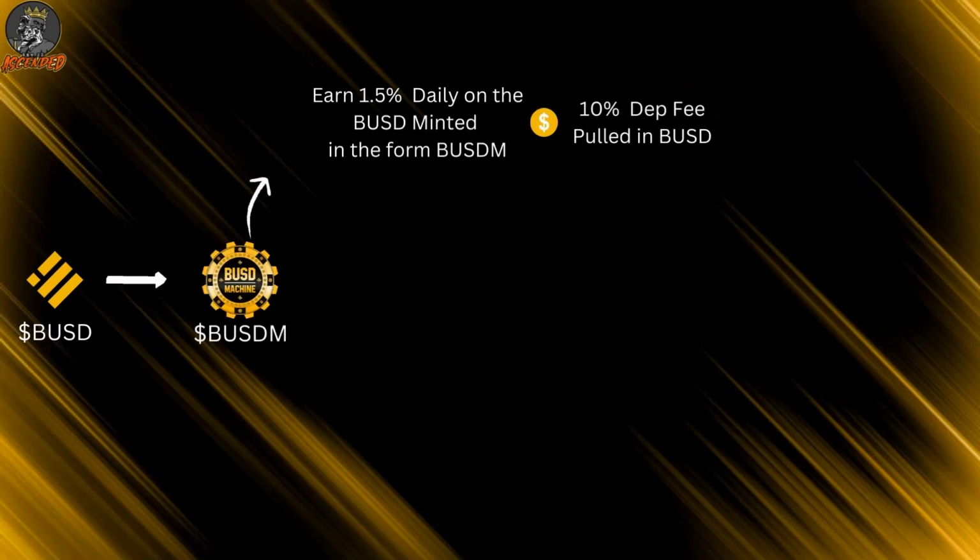So let's start things off. As it normally is with any static yield farm, you need a specific coin in order to enter the protocol and start earning yield. So in this case, you need BUSD because you need that BUSD to mint a token called BUSDM. And then you're going to start earning 1.5% on that BUSD in the form of BUSDM. That's the first portion of the protocol, the first earning portion.